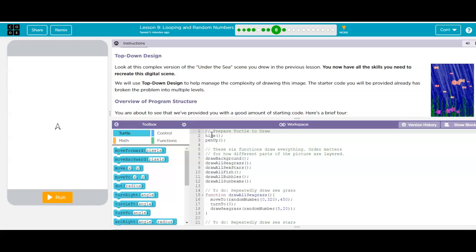Unit 3, Lesson 9. This is going to be a really quick video because this is an important lesson. We're learning about looping and we're learning about random numbers. One of the rubric marks that you'll get on your create task is really looking at understanding abstraction, and at the idea of using math and numbers and logic. So looping is a really big piece of that abstraction that you can be building into your program.